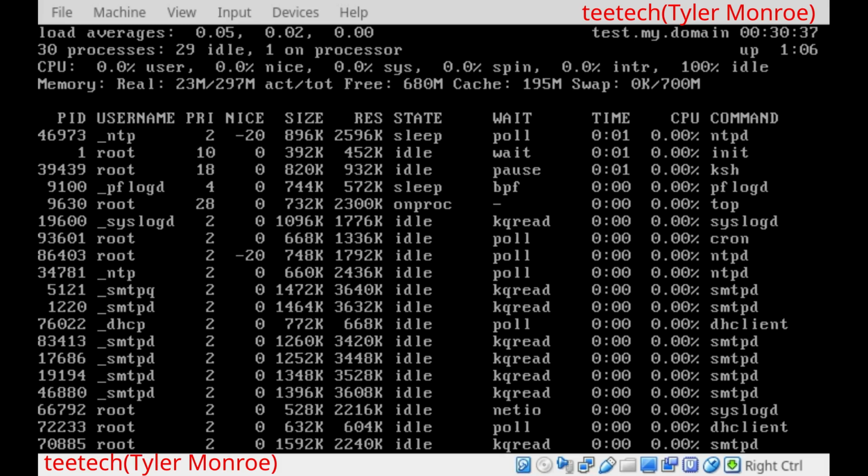And down below that is the memory of the system, so the RAM. So you have the 23 megabytes, and that is active, allocated to processes right now. 297 has been allocated. There's 680 megabytes that has not been allocated to a process by the kernel at all. The cached RAM is RAM that has been used, but it's sitting there to be used again for any kind of need. It can be reclaimed by the kernel.